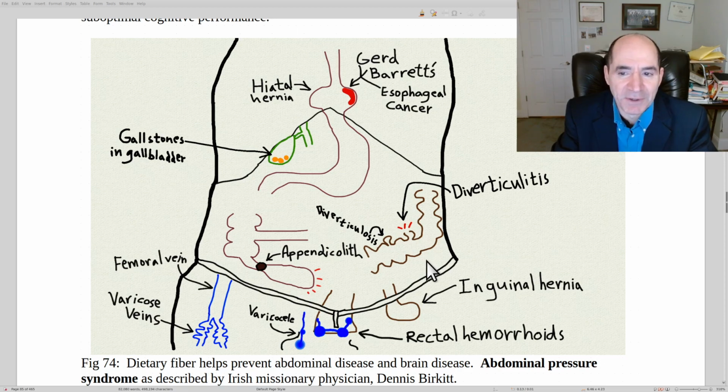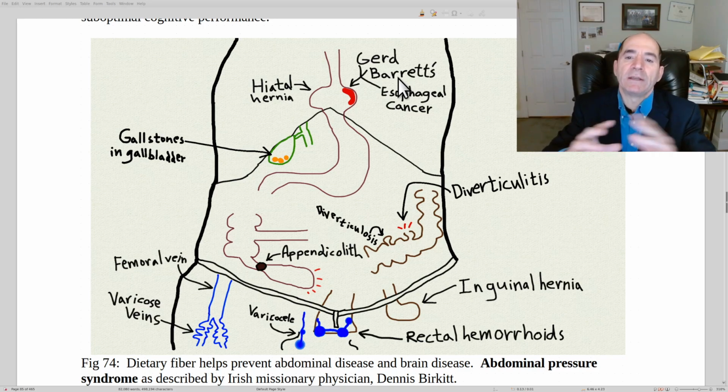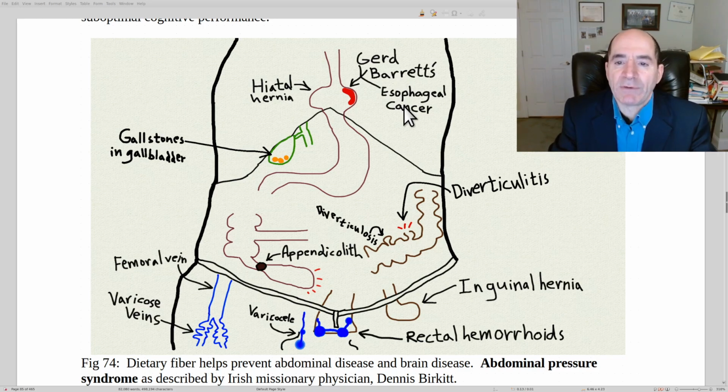Okay, you don't want that if you don't have to have that. Okay, what else? The back pressure can be transmitted to the stomach, and it'll cause the top of the stomach to pop into the chest. That's called hiatal hernia. It's very common. And the hiatal hernia will often have gastroesophageal reflux, so acid reflux, which senses like a heartburn, discomfort, and over time this mucosal lining, the lining of the stomach esophagus at this level, will change to something called Barrett's esophagus, which is a premalignant form, and that will eventually increase the risk of getting esophageal cancer.